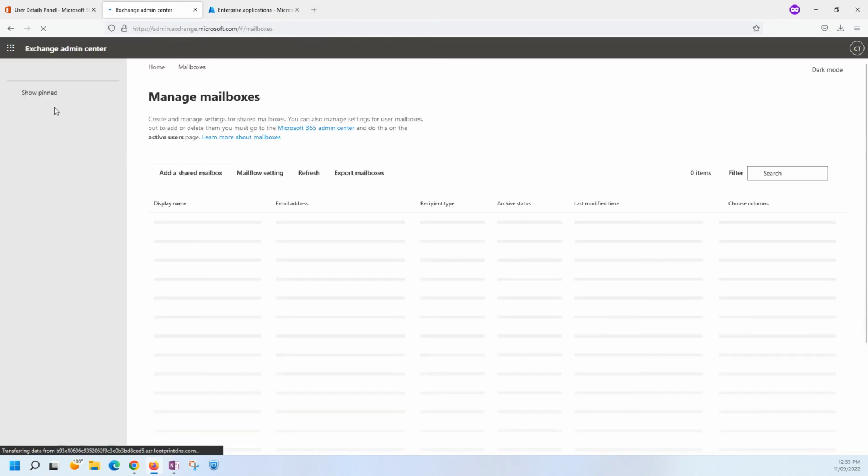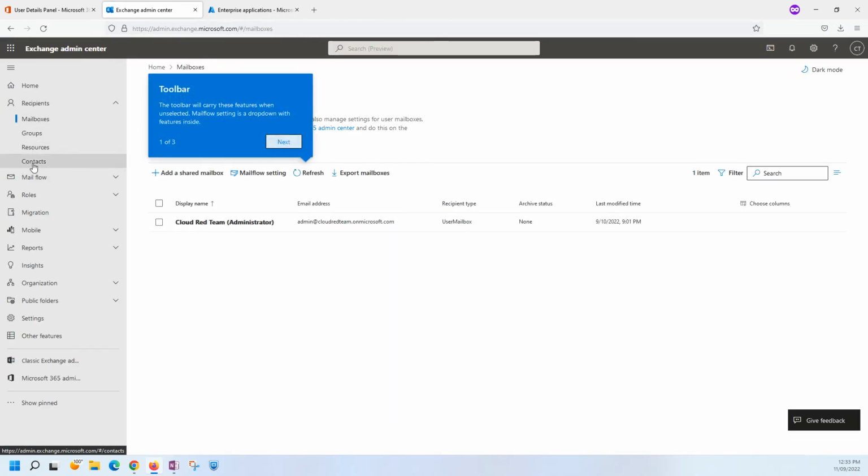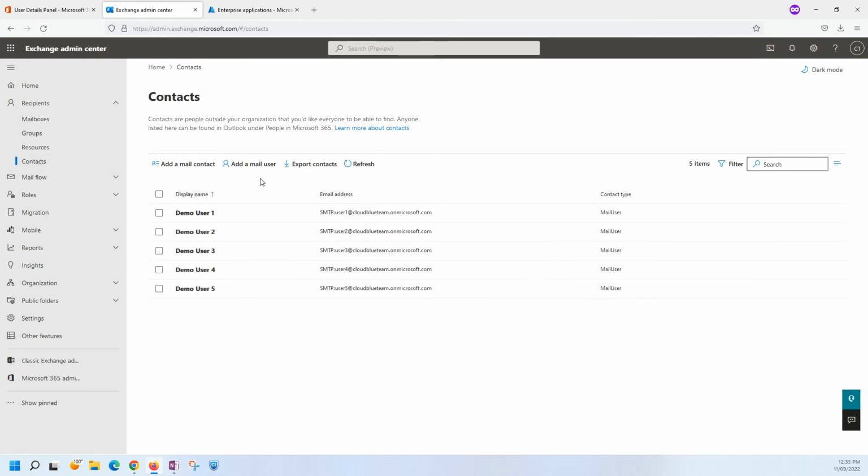Let's go to Exchange. Let's click on contacts. Look at these users. These users actually became mail users now. With what information? Look at this. This is converted to the destination tenant information, right?